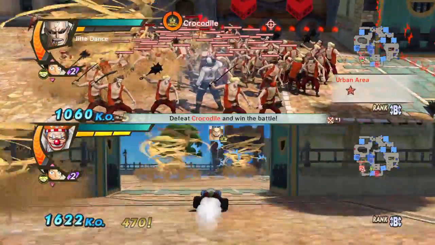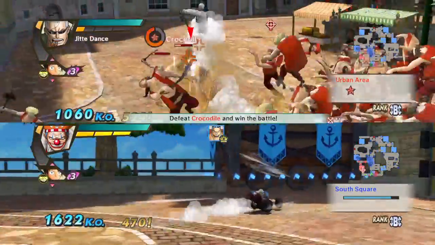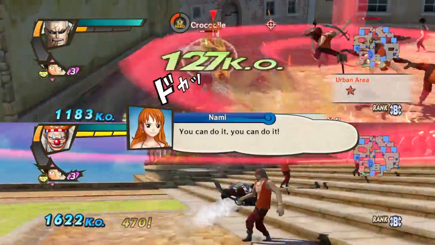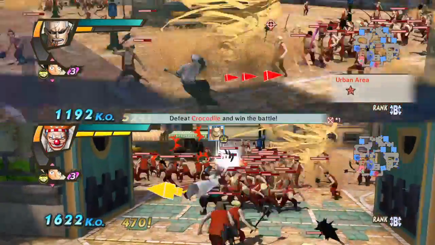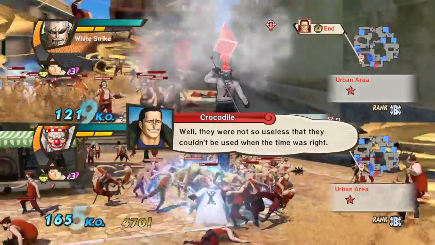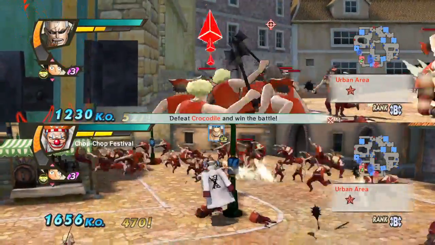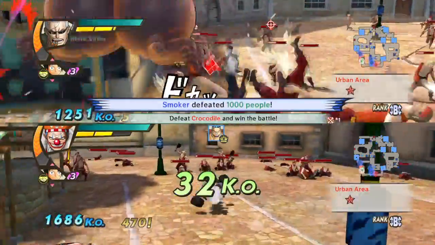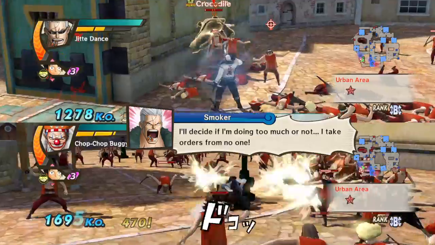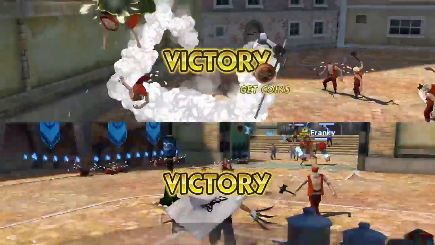Clown? You know what? I'm coming after these guys. Oh, you're in here with me? Nice, awesome. Oh, I perfectly... Where the hell is he? He's like floating down. There he is. Come on. Crocodile's done. Pretty good. Crocodile's done. Victory!